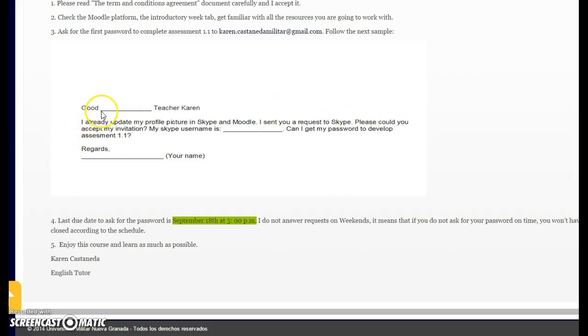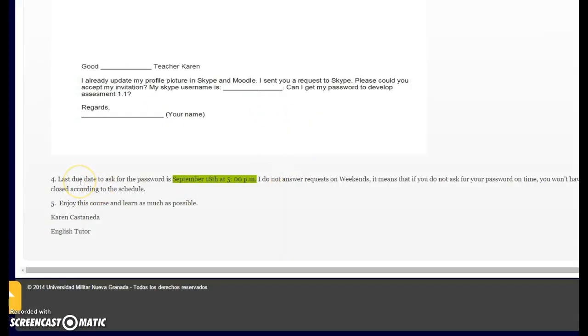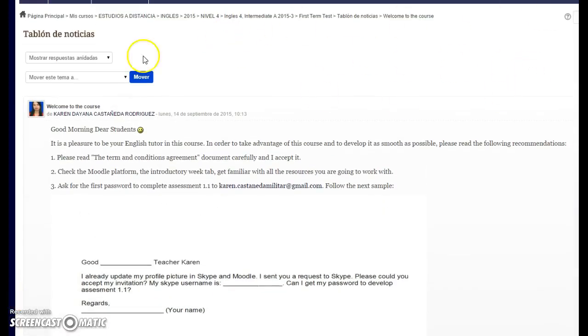There are some blanks, and you need to complete those blanks with the right information about you. Remember that I don't answer your requests on weekends. The last day to write is September 18th at 5 p.m., that is next Friday. This is the first thing that you have to do: you need to read the announcements.